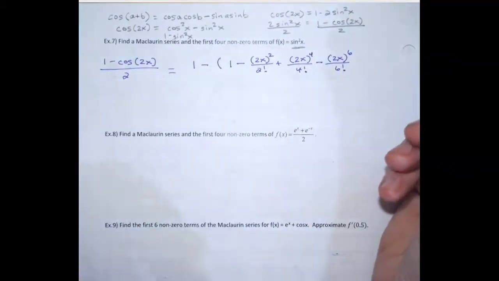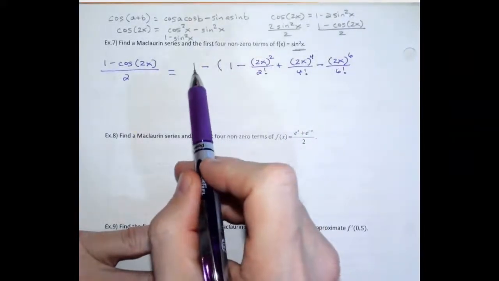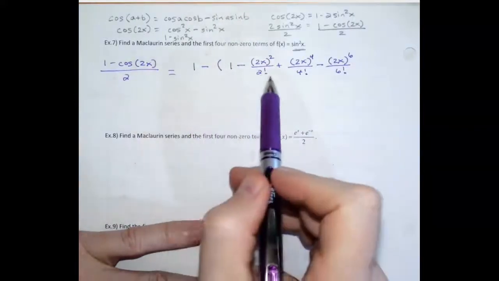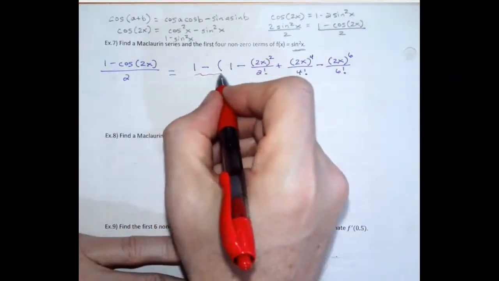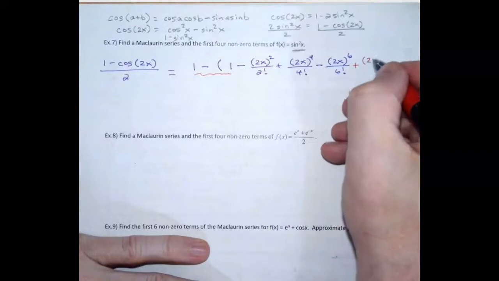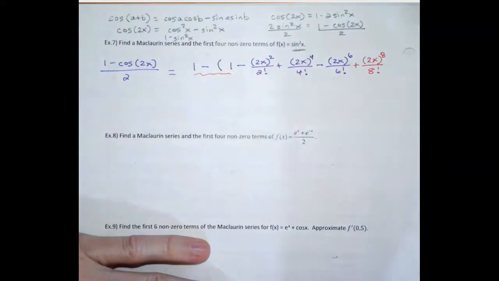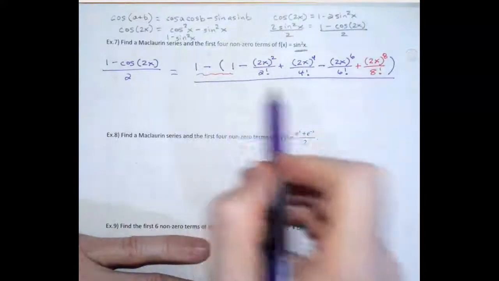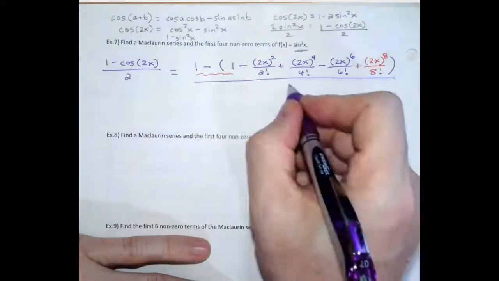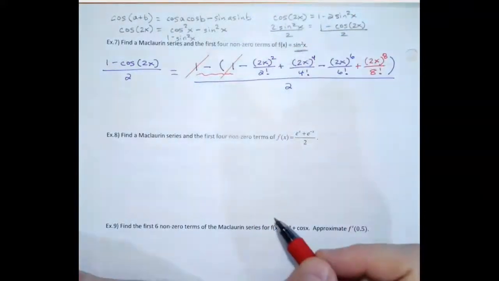Now at first you might think, hey, that's 4 terms. But you need to look over here and realize that we're going to get 1 minus 1, which is 0, and that would just leave us with 3 terms. So because of this, we're going to need one more here. Okay, hopefully that shows why. And then this in parentheses was the cosine 2x, and then we have this 2 here also. So back to what I was saying, this is going to cancel out.